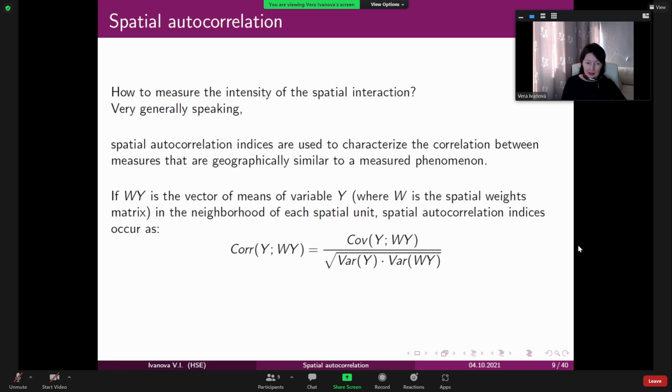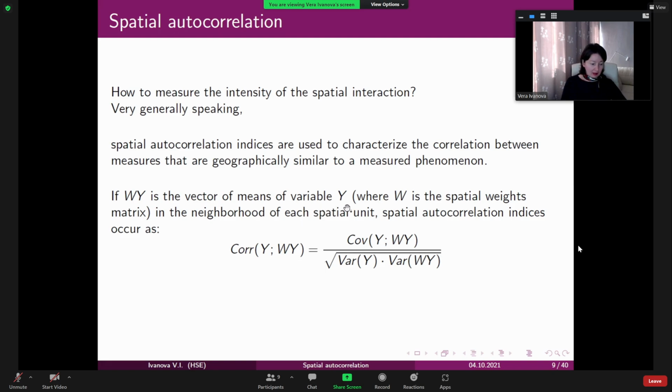The main idea to construct a spatial autocorrelation index is to use the correlation between the initial variable, say y, and the spatial lag of it.